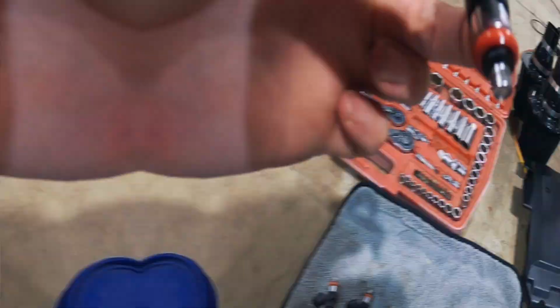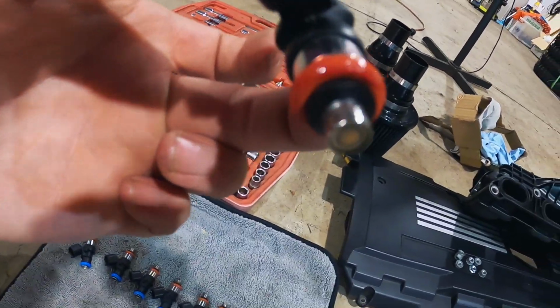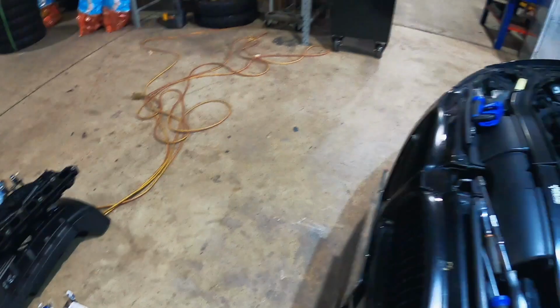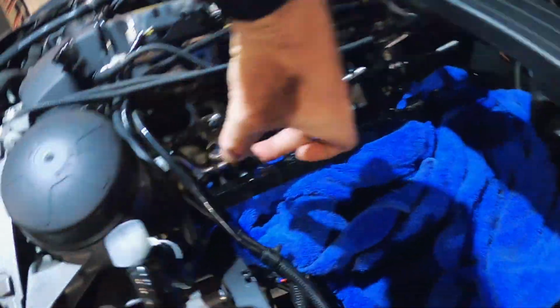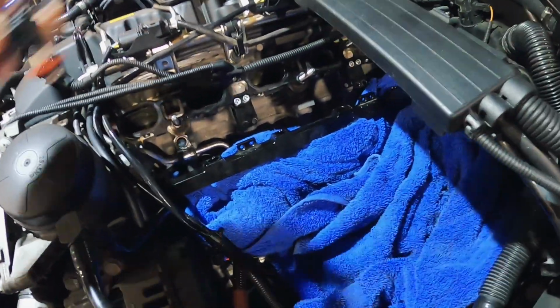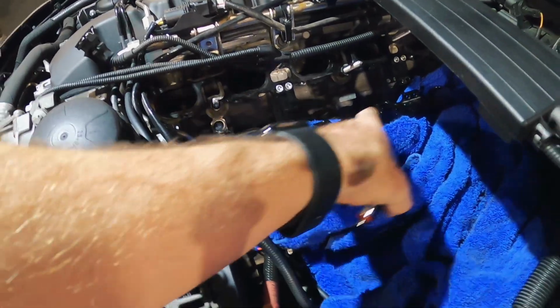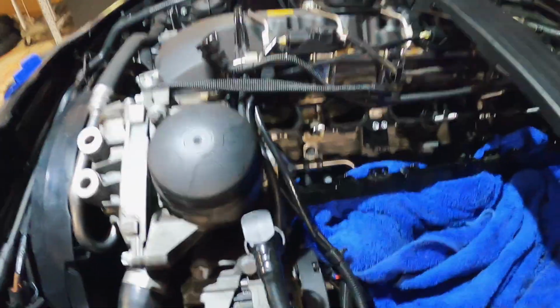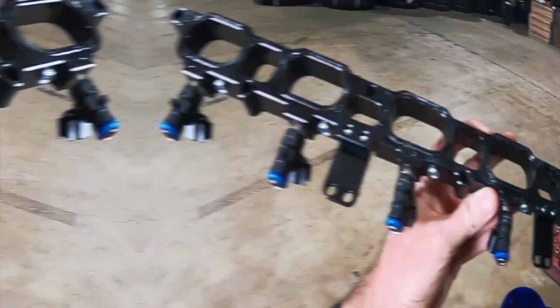All right. I'll just show you quickly. I've just put a little bit of rubber grease on the O-rings just to try and stop them catching as they go back in. But basically what I'm going to do is slide them up into the fuel rail. I'll put all of them into the actual fuel rail, into the spacer plate, and then I'll try and slide them all into the fuel rail at the same time. And I'm going to have to stop recording because I can't do it one-handed. Sorry, guys.